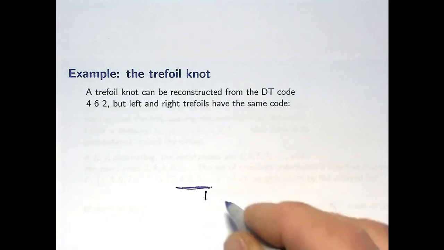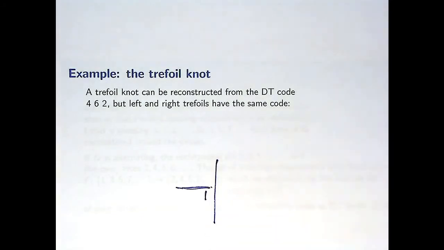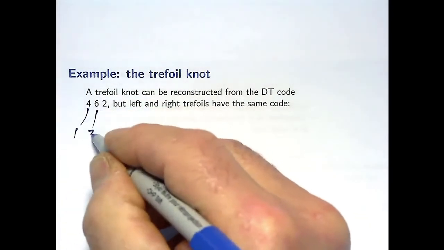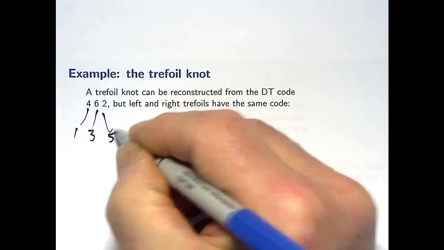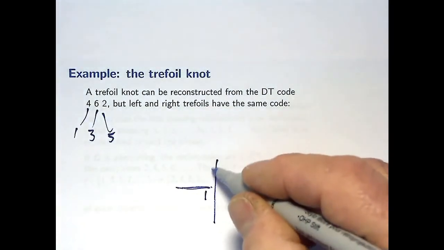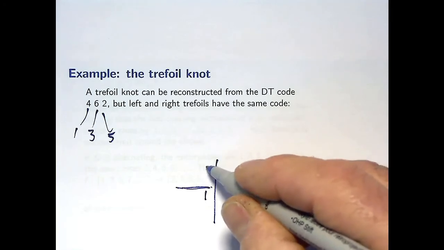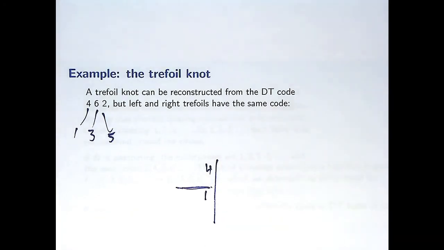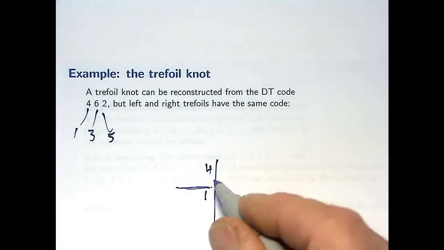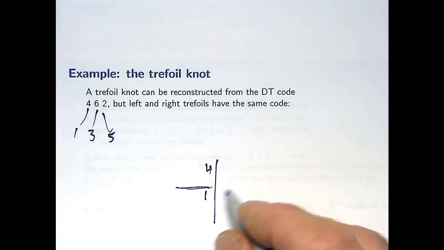So the first crossing is going to be an underpass, and it's labelled 1, but it's going to be over. Remember, the 4 corresponds to 1, 6 corresponds to 3, and 2 corresponds to 5. So this overpass is going to be labelled eventually also by the even number 4. So I put a 4 somewhere, it doesn't matter where. I don't know if I'm going to come underneath or from on top, so I just put it anywhere away from the crossing.